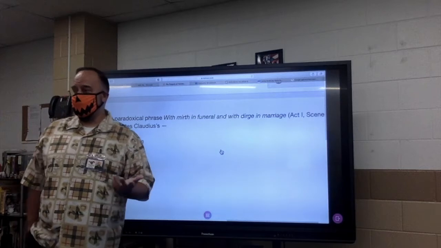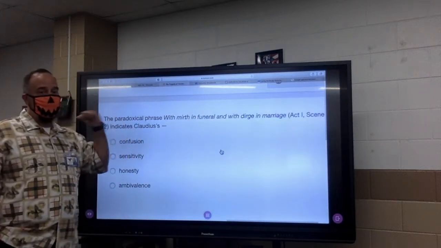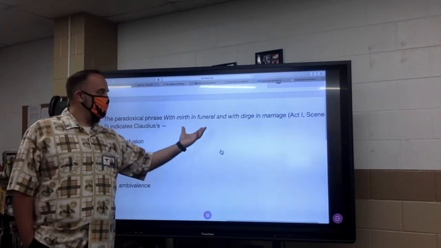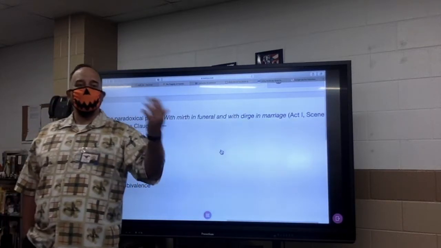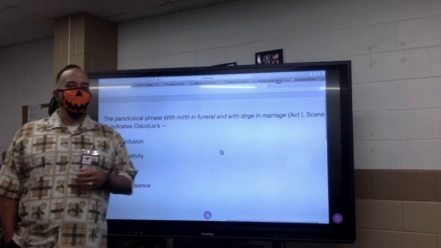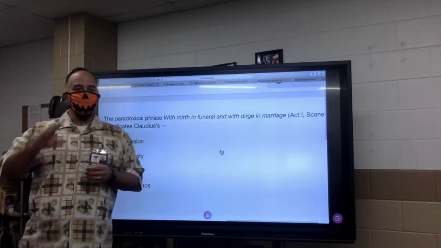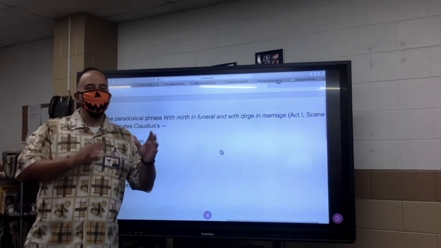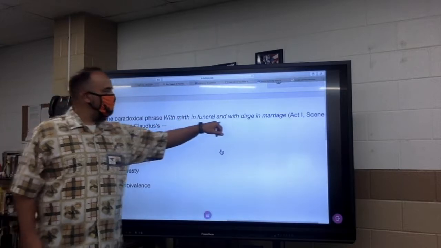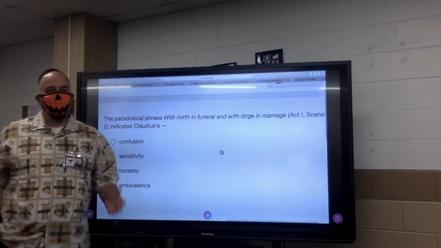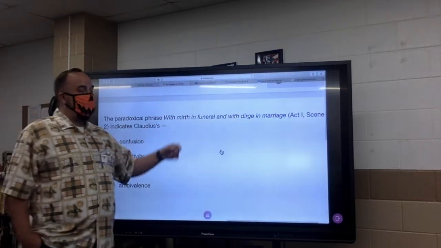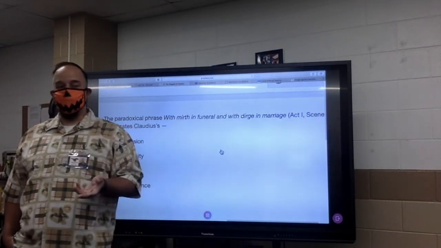it up. So if you want to look at it in context, you could go to the left side of your screen. I've blown this up so you can't see it. But you can go to the left side of your screen, click on that, and read it in context. If you go back to the play, often it'll explain what these words mean in the margin, next to the actual play. I'll go ahead and tell you mirth means like celebration.